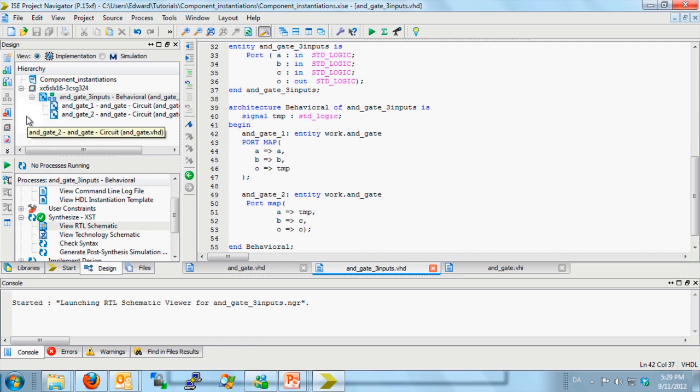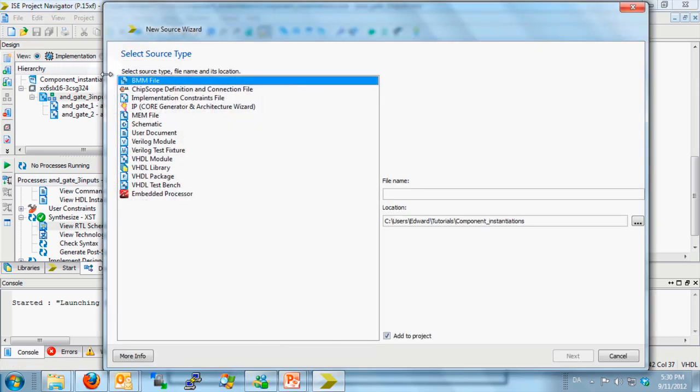So let's create a new component. Again, it's a VHDL module, and let's call it this time an AND gate 8-bit, for example. So every input is going to have 8 bits instead of 1 bit as until now.